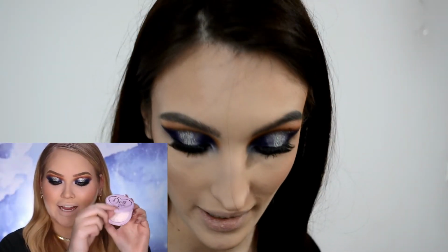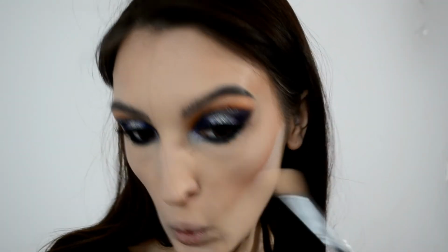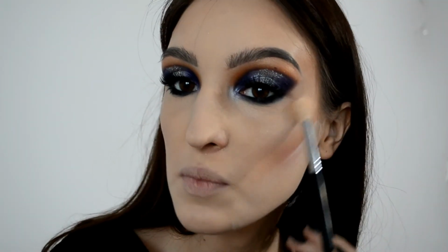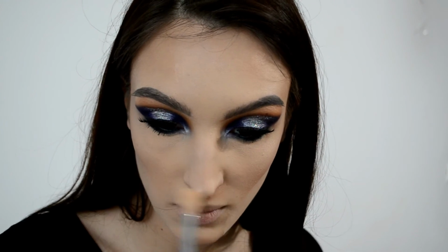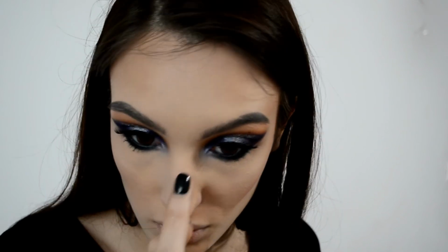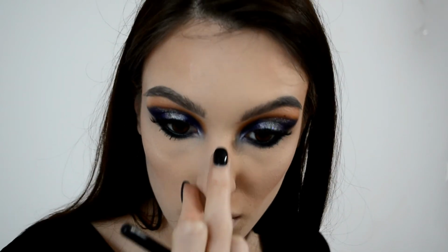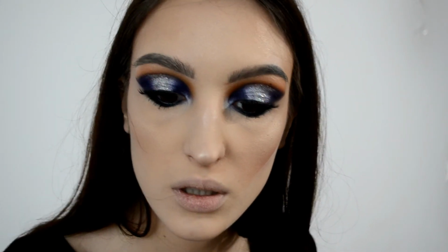Fortunately, I have the same highlighter as the Queen does, and I'm gonna take a very dense brush because, as I can see, that's what she's using. And let's make Mama proud. Whew! And glow from space, baby. The nose. She didn't exactly show it, but I know she does this. She puts the tiniest amount here. Oh, I look like a glazed donut.